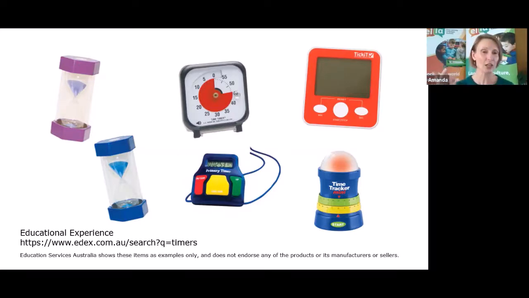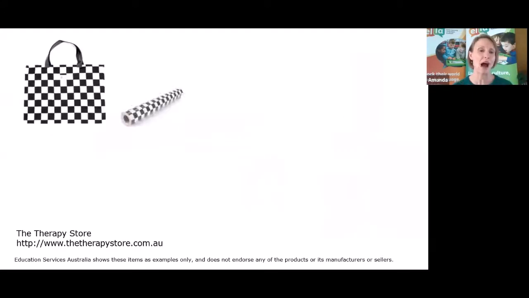A time timer, like you can see there, or a ticket timer, if you have children who need that auditory input, those time trackers and ticket timers make a sound as well. So they're great to use. And don't be frightened to use timers and model that regulation of timing the amount of time that children have on the device. And then they learn that when their time is up, they need to pass it on to somebody else. If you set up those really strong routines right from the start with your children, so when you introduce the technology, you introduce the timers alongside them, then that becomes part of the use.